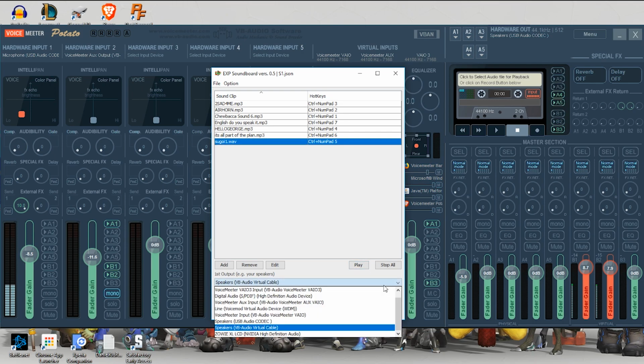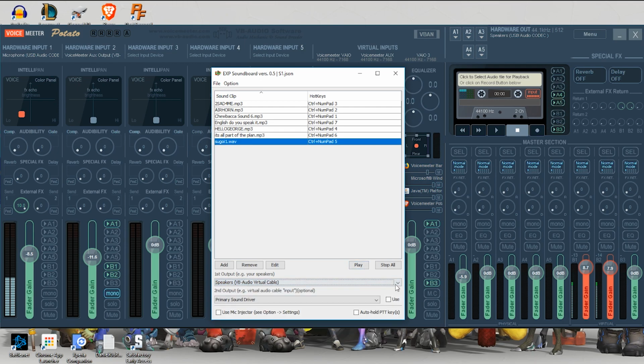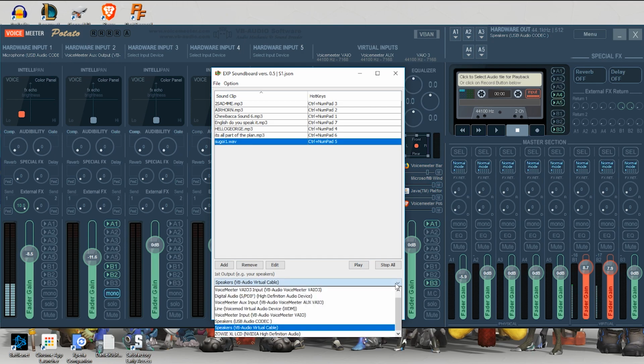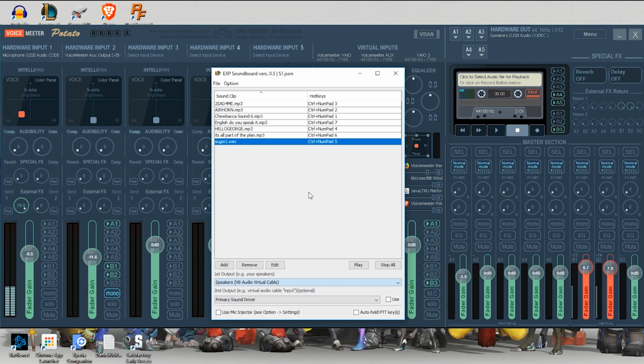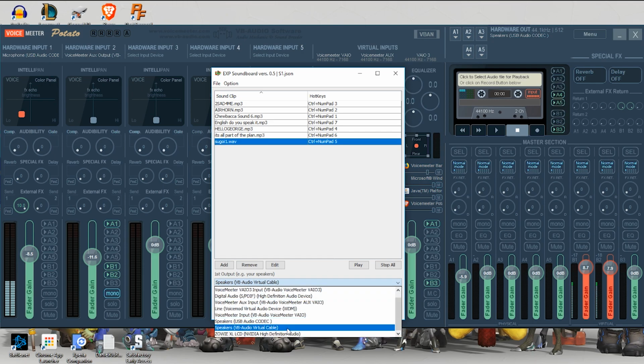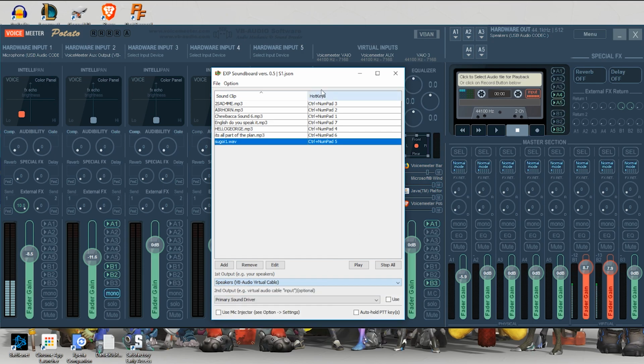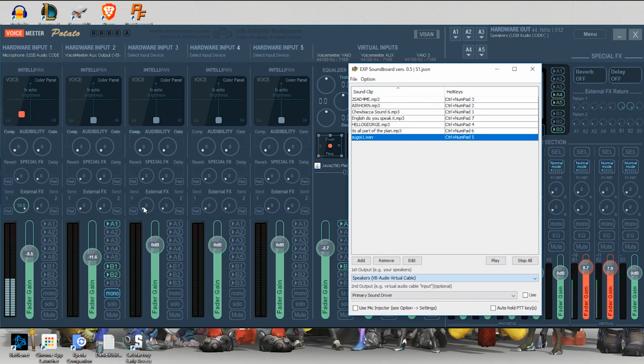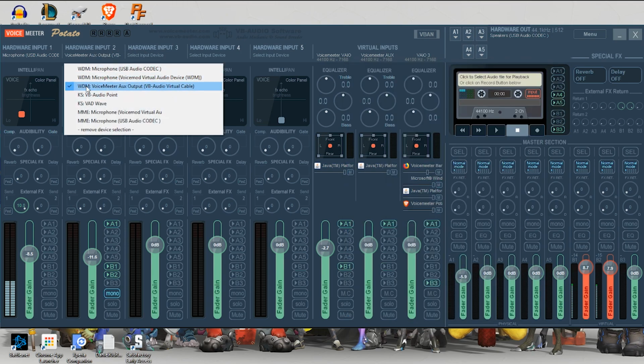Then you want to get your speakers. You want to find your speakers, VB Audio Virtual Cable. If you're like me, I accidentally disabled this, so I couldn't find it. It was really strange. And there's the voice that I was talking about before. So you want to put the speakers to VB Audio Virtual Cable. This would then input it to the, and then you have to do the hardware input, and then you have to find Voicemeeter AUX output.